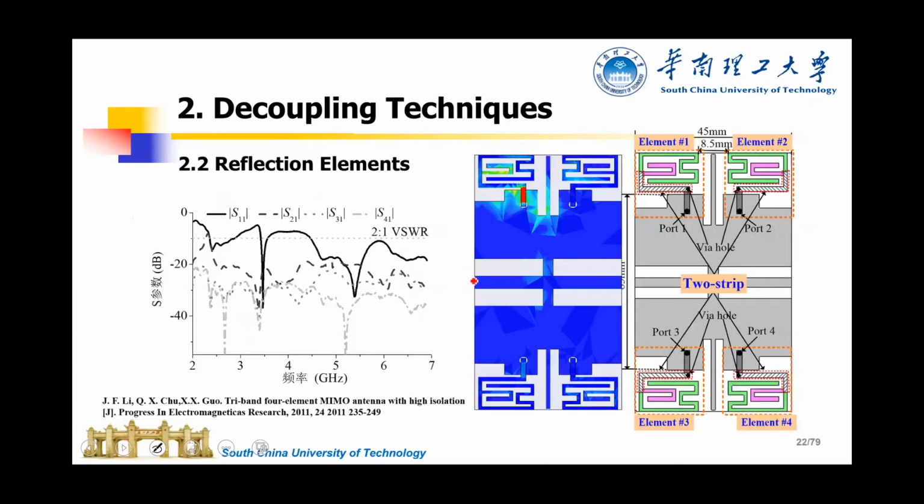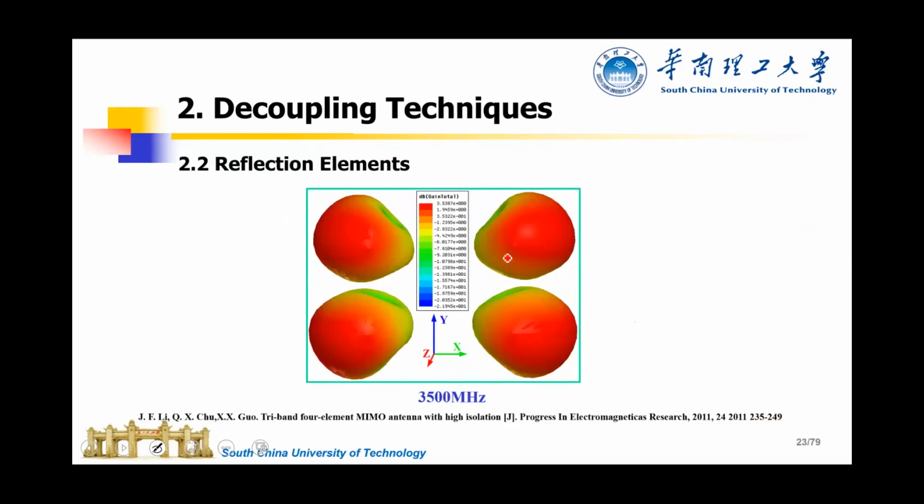This is also my student's work. We propose a two-element MIMO antenna for the terminal phone. These are the two elements. We first use the reflect element, and also use the DGS, so the isolation is improved very well. Here is the two-element radiation pattern.